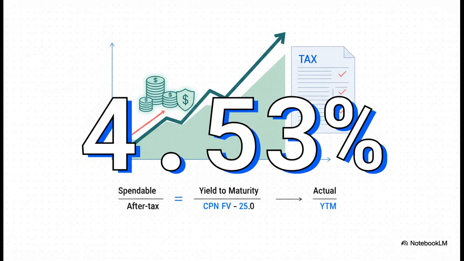And now we run the yield to maturity calculation one last time, but on this new, smaller, after-tax cash flow. And what's the final answer? The real solution to the case? It's 4.53%. This is the number that really matters. It's the actual, spendable return on your investment after everyone's taken their cut.